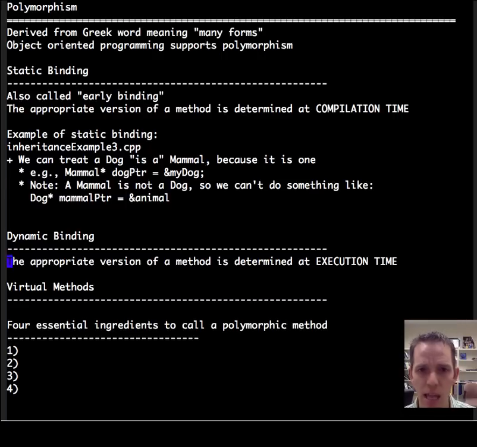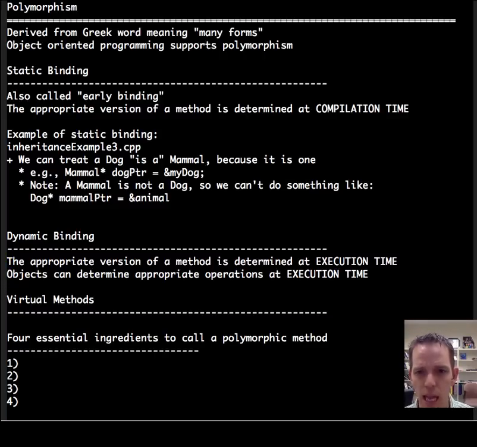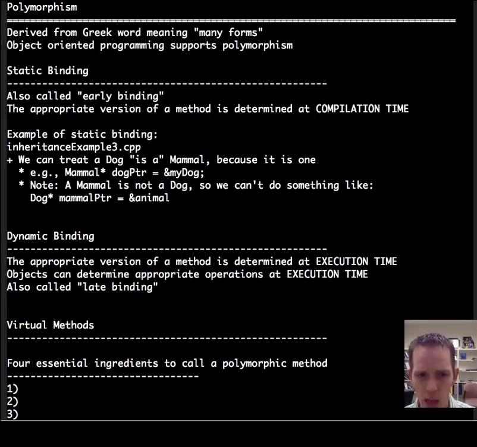In contrast to that, there's dynamic binding, where the appropriate version of method is determined at runtime, at execution time. This is also known as late binding as well. Another way to think of this is that the object is going to determine what operation is going to happen at execution time, at runtime.